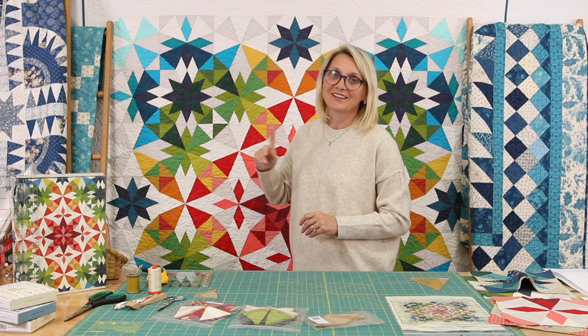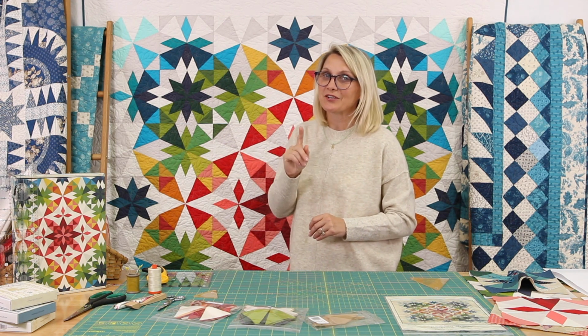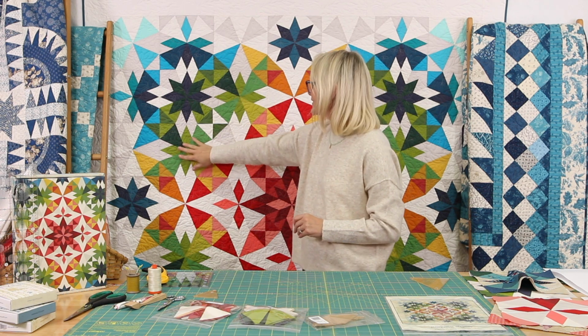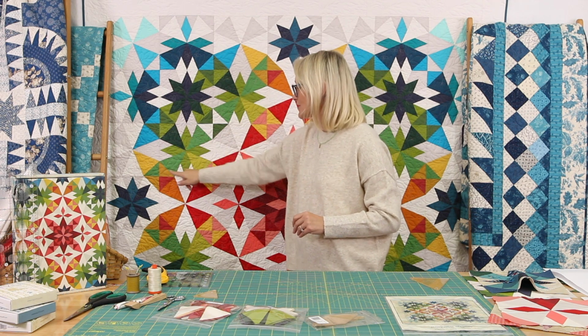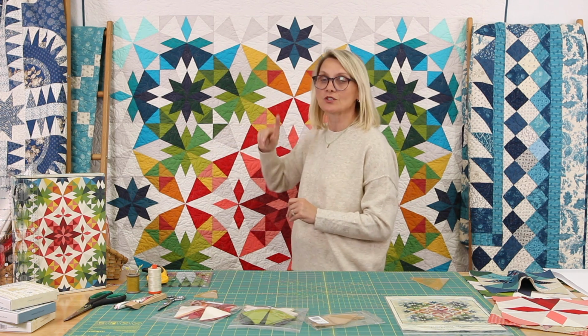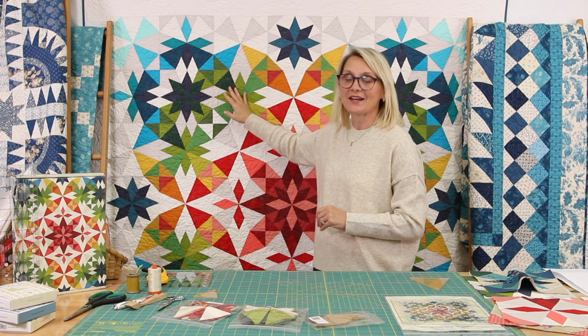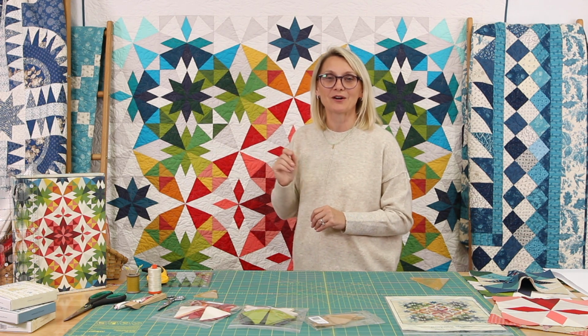I know it looks like you're seeing double, but be careful. Those are mirror images. They're exactly the same pieces, but there's a little bit of a reversal of color. So we're going to talk about it next week. And with this block, we're going to address our last block of the quilt.